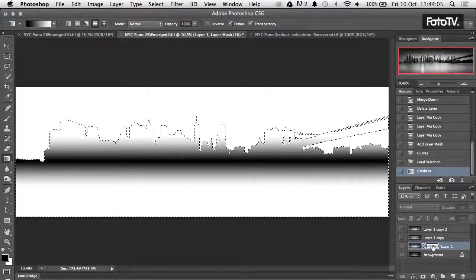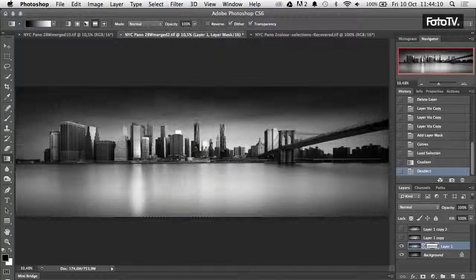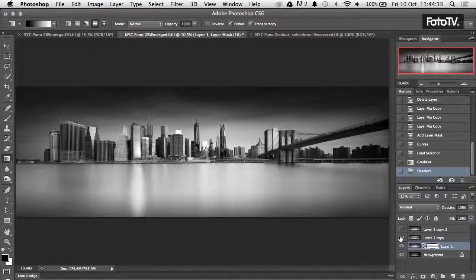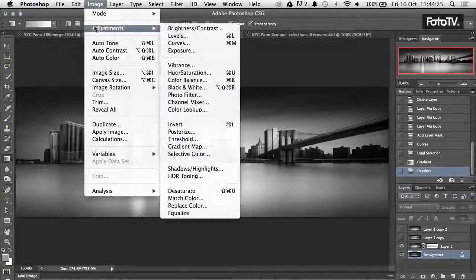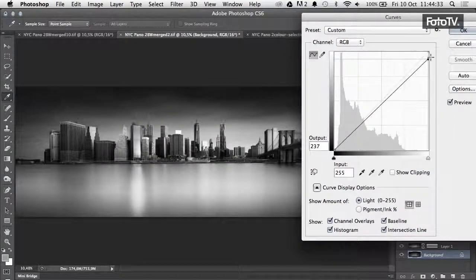So I'm going to zoom out again, going back to normal image mode. I'm going to deselect it and see once again before and after. So you already see that it's getting a lot more mood because of the use of shadows. And then if you want to see what happens if I just darken it a little bit more by going to the background layer and to adjustment and curves to even enhance that effect, I can just do something like this. Make sure you're not exaggerating too much. For example, this.